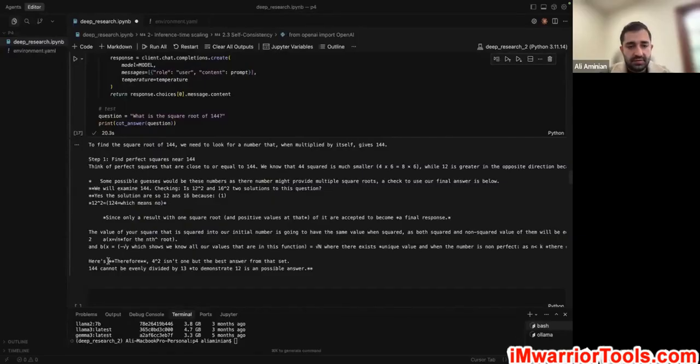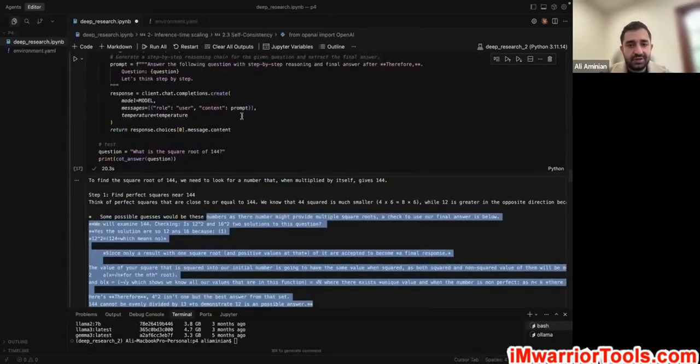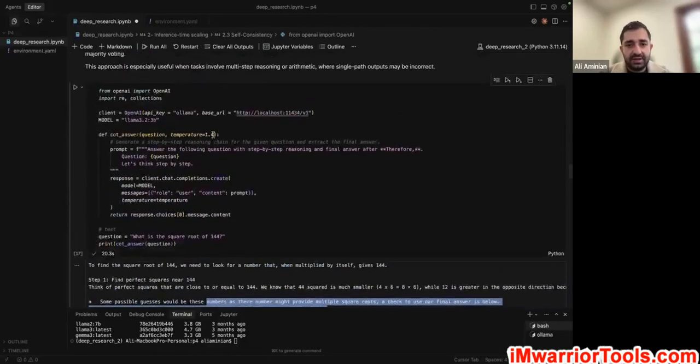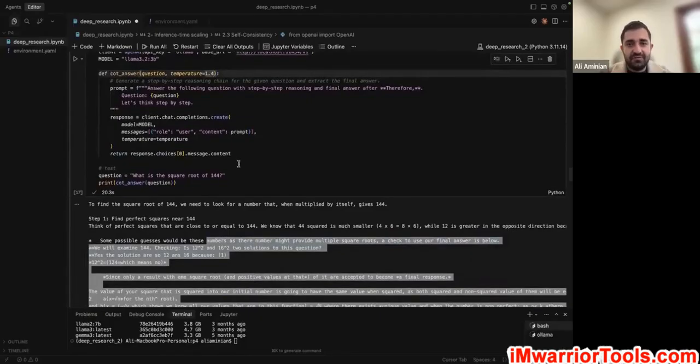Okay, here it says, therefore, this isn't the best answer. So just because we increased the temperature, the answer is not good enough anymore. I'm intentionally increasing it a little bit because we want to see the value of self-consistency. If it's very low, and since the model is good, it would always produce 12, so self-consistency is not going to show the point. So let's just stick to 1.1.